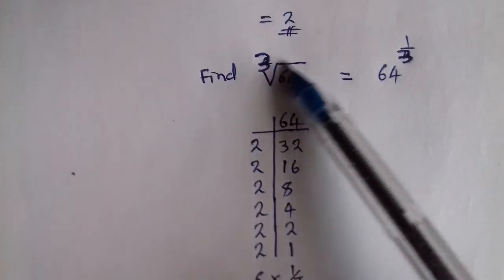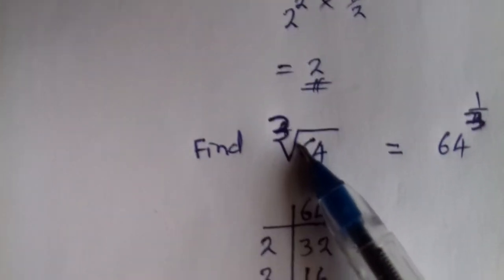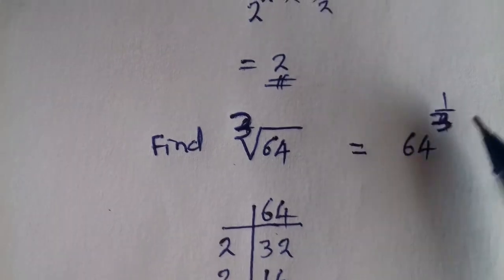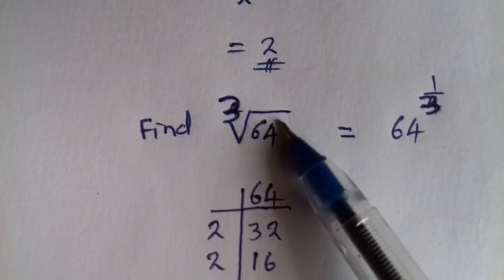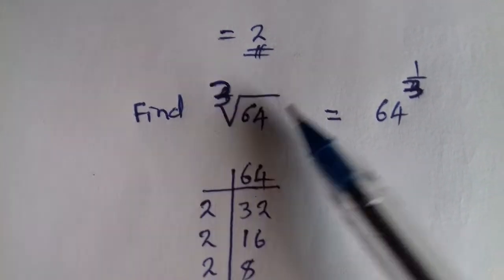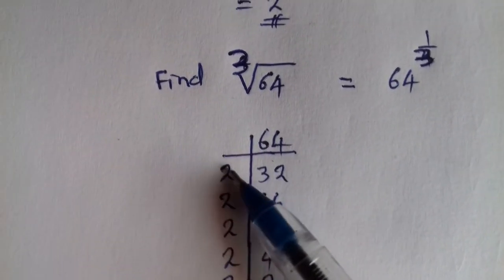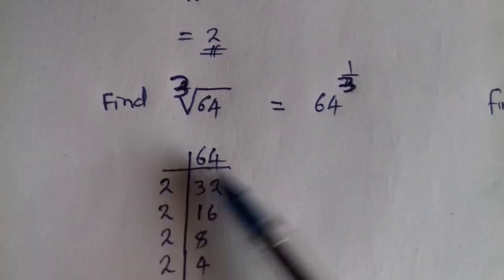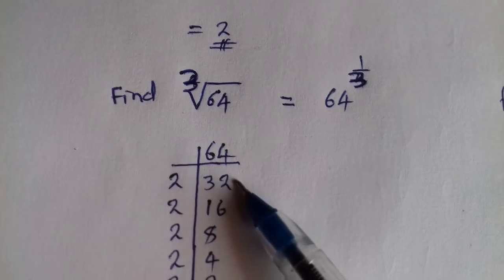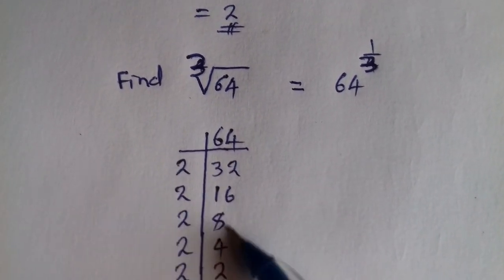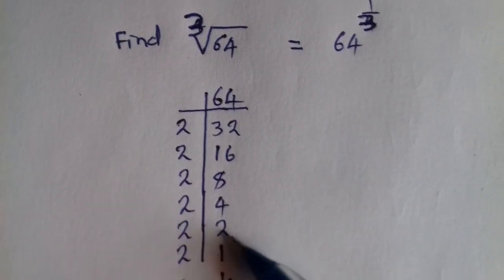Okay, let's quickly go to the next one. We have the cube root of 64. How do we get the cube root of 64? We know that this can be written as 64 to the power 1 over 3. Where is 1 coming from? It is the power of 64. Alright, now we get this 64, write it here. Any smallest prime number which can go into 64, we know that it is 2. So 2 into 64, 32, and 2 can continue going there. 2 into 32, 16, 2 into 16, 8, 2 into 8, 4, 2 into 4, 2, 2 into 2, 1.